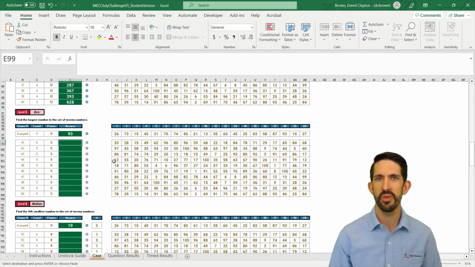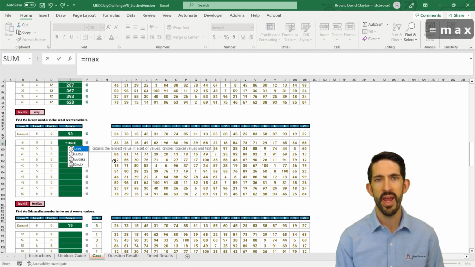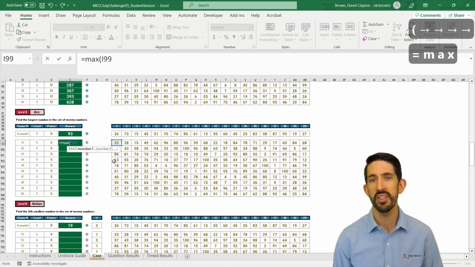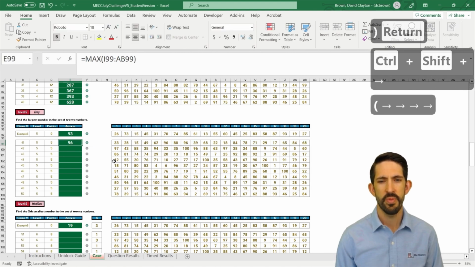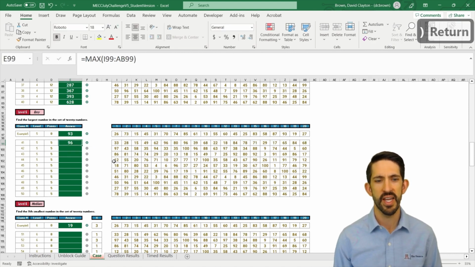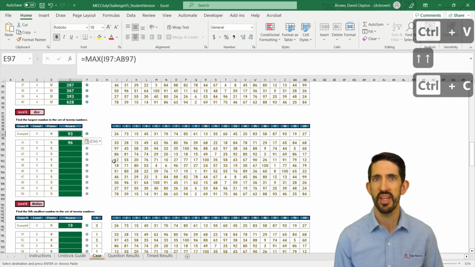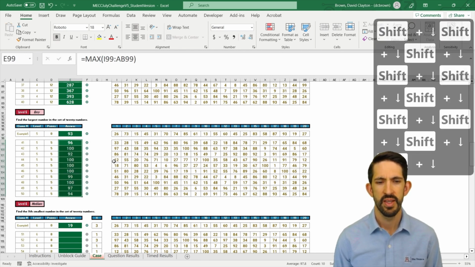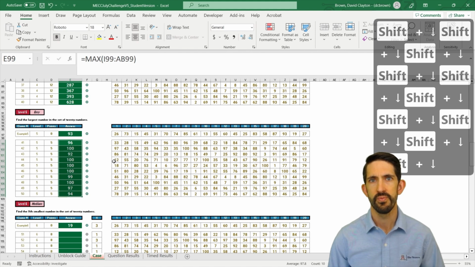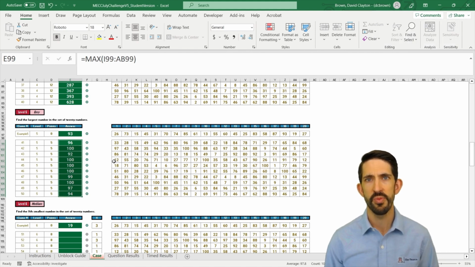So level 5, we get to a little easier one. Find the largest number in a set of 20 numbers. All right, if you're not familiar with it, there's a function called max. Maximum gives you the biggest number in a set of numbers, in this case, the array that we're working with. So max in that first row or that first game is 96. If we copy this formula to our example, we see 93. So it was the same value we had before we replaced it. Now we should be able to copy this down, and we get all of our correct answers. All right, so max lets you get the biggest number. Min would let you get the smallest number.